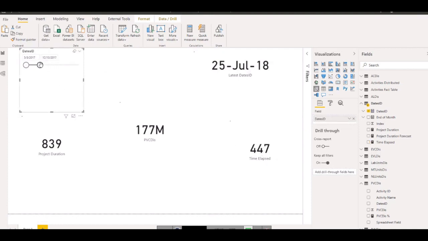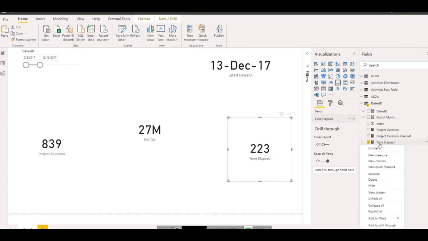So now we have a variable time elapsed. It will help us in analysis later once we will be making the dashboards, to assess what the time was, how much time was remaining, what was the project percent completion of the time, how much percent of the project has elapsed, and all the dates are changing. So it's very, very powerful during the analysis time. So now the next thing is that we want to have a percentage as well. So let's quickly create a percentage.